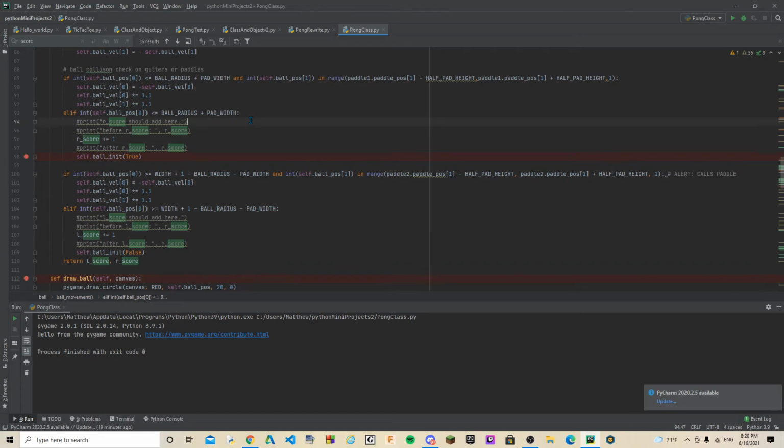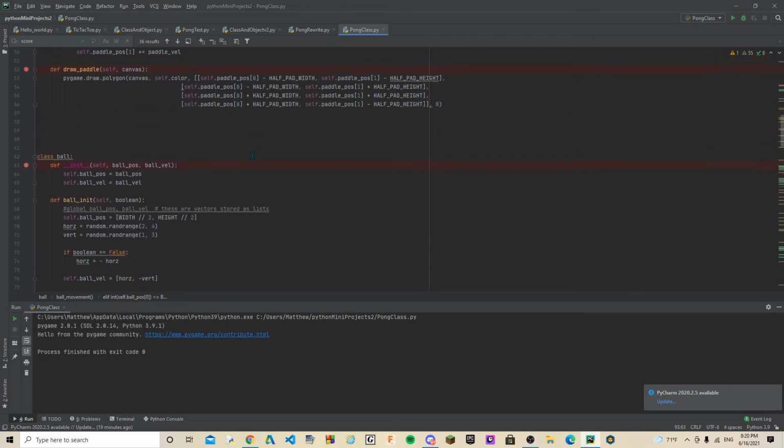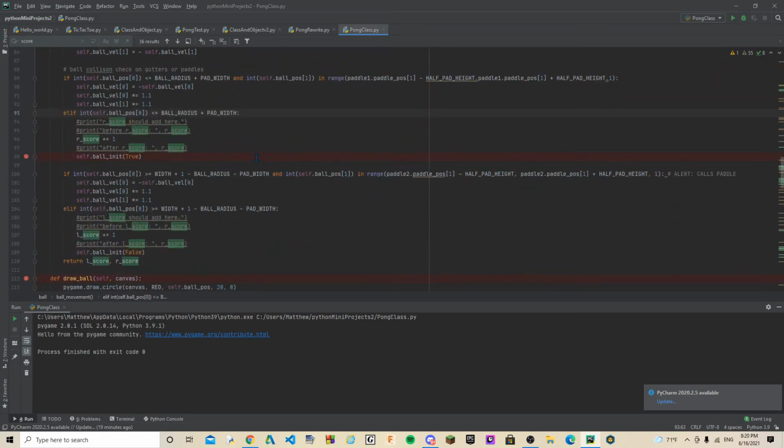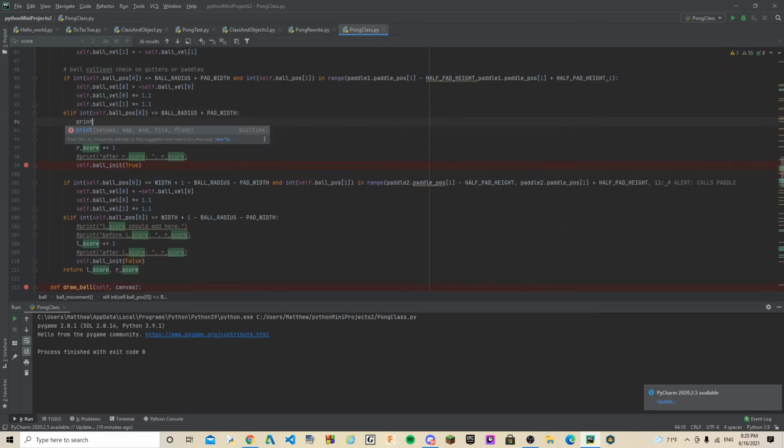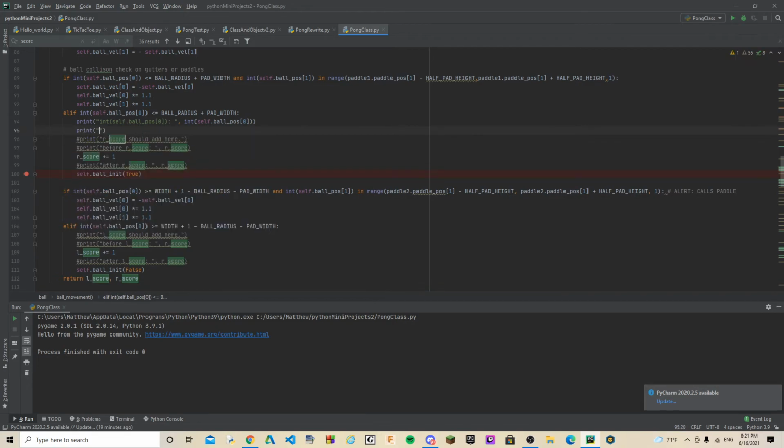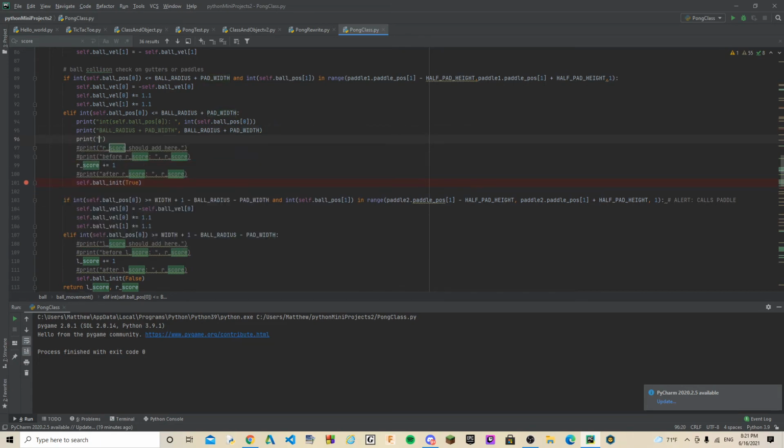So we want to test, all right, what could be the problem here, right? We come here and we want to print our value of this, and then we want to print our other side of this, and we also want to test whether or not ball radius and paddle width are even values.